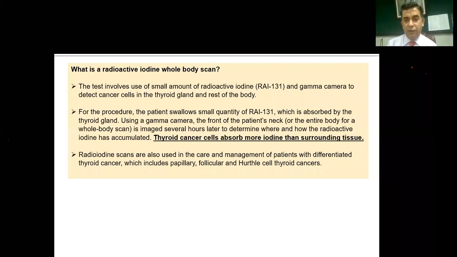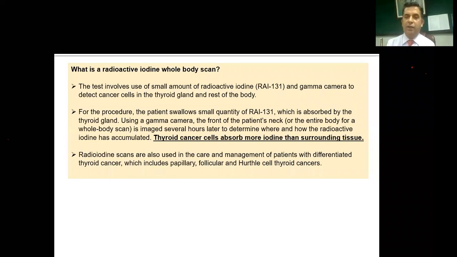Thyroid cancer cells, as you know, absorb iodine more as compared to the surrounding tissue. So that is why we use radioactive iodine for tracing or following thyroid cancer. Some of you might say that we have heard that thyroid cancer appears cold on the thyroid scan. Then why, on a radioactive iodine 131 scan, does the thyroid cancer come to be hot? The reason is that the cancer of course has lesser capacity as compared to the normal thyroid gland, so relatively it appears cold when you are imaging it inside the normal thyroid gland.